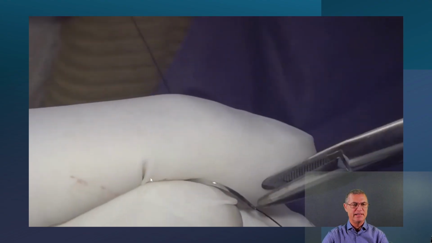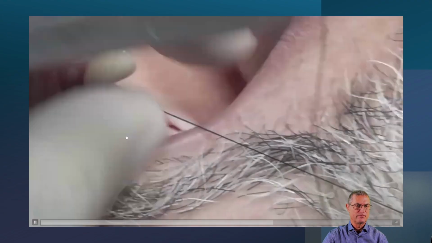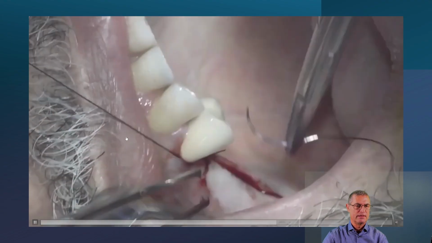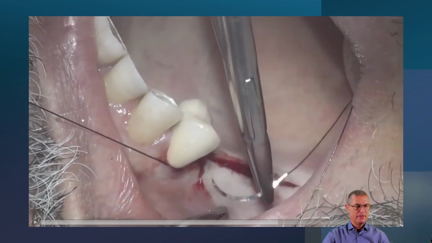I'll show you this in my hands too, because you see how I use a needle. So this left thread is held by my assistants. Show you here, this thread. Because I need space and a good view on the tissue.